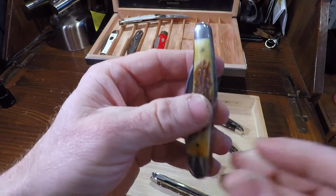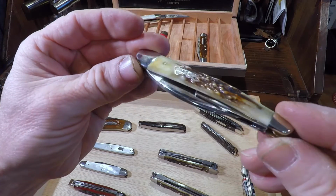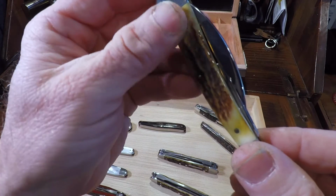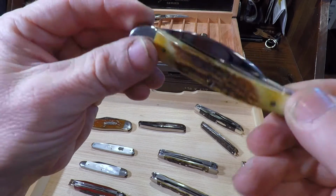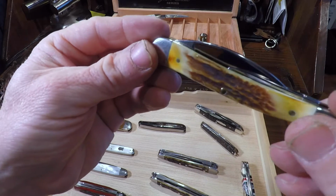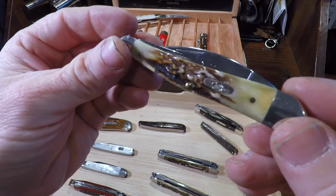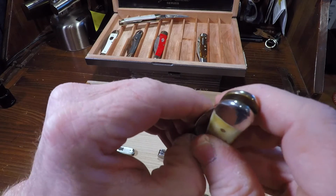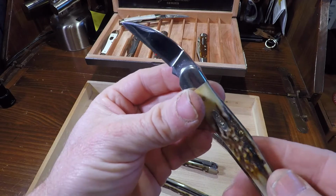Now some will say, it doesn't match too well. Well, I think it matches nice. I think one side's pretty knotty, and that side's just nice and milky and thin. It's not too thick. It's got a real nice feel to it. Oh. And this is one of their newer knives with the glued-on shield, which I'm not a real big fan of, but it is what it is. It's got some pretty good walk and talk. It's all shined up.